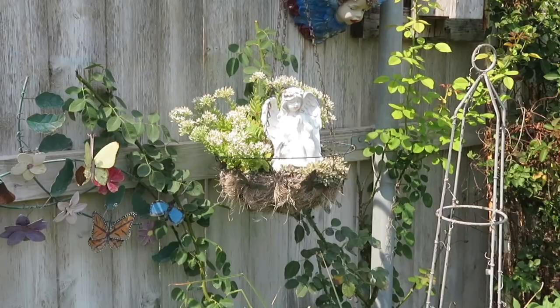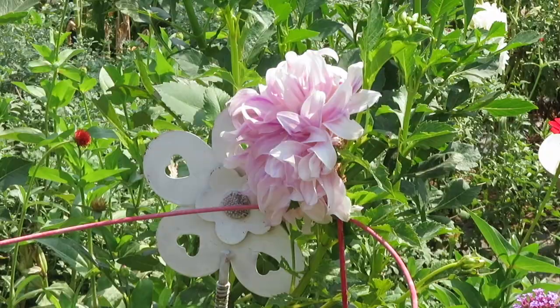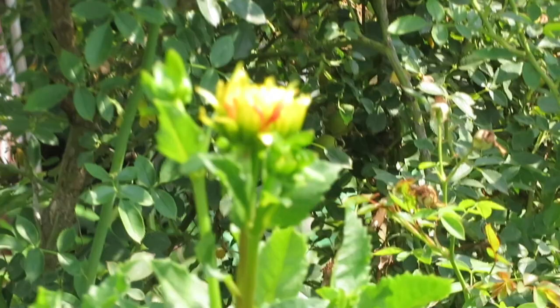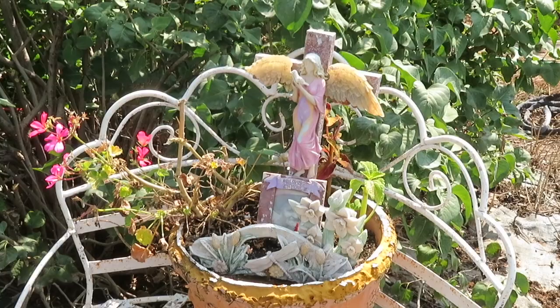So far, I've only had my white ball dahlia and this beautiful purple and white dinner plate dahlia to bloom. I do see that I'm soon, maybe soon, to have a yellow or yellow and red bloom coming on or opening up. And I want to totally redo this little pot. It's needing help in every way. This one too could sure use some help.